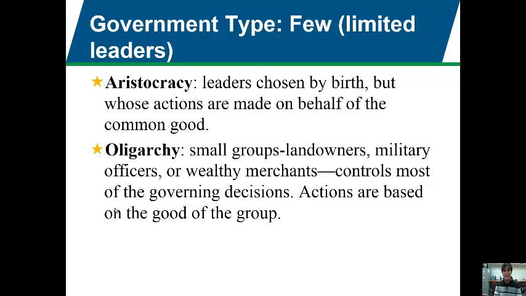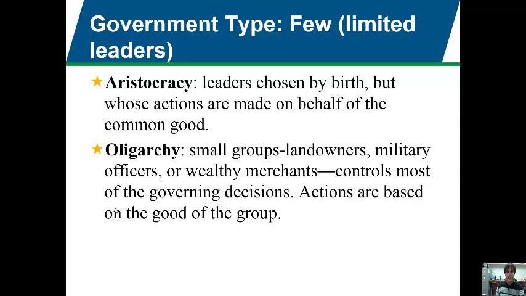Those are basically the types of governments with only one ruler. But there are government types in which just a few are allowed in. You have kind of a tight-knit circle within these types of governments. We're kind of familiar with some of these. The first one here is the aristocracy. If you read a lot about the olden days in the 15th, 16th, maybe even 17th century, you see a lot of aristocracy, I guess even up into the 18th century as well.